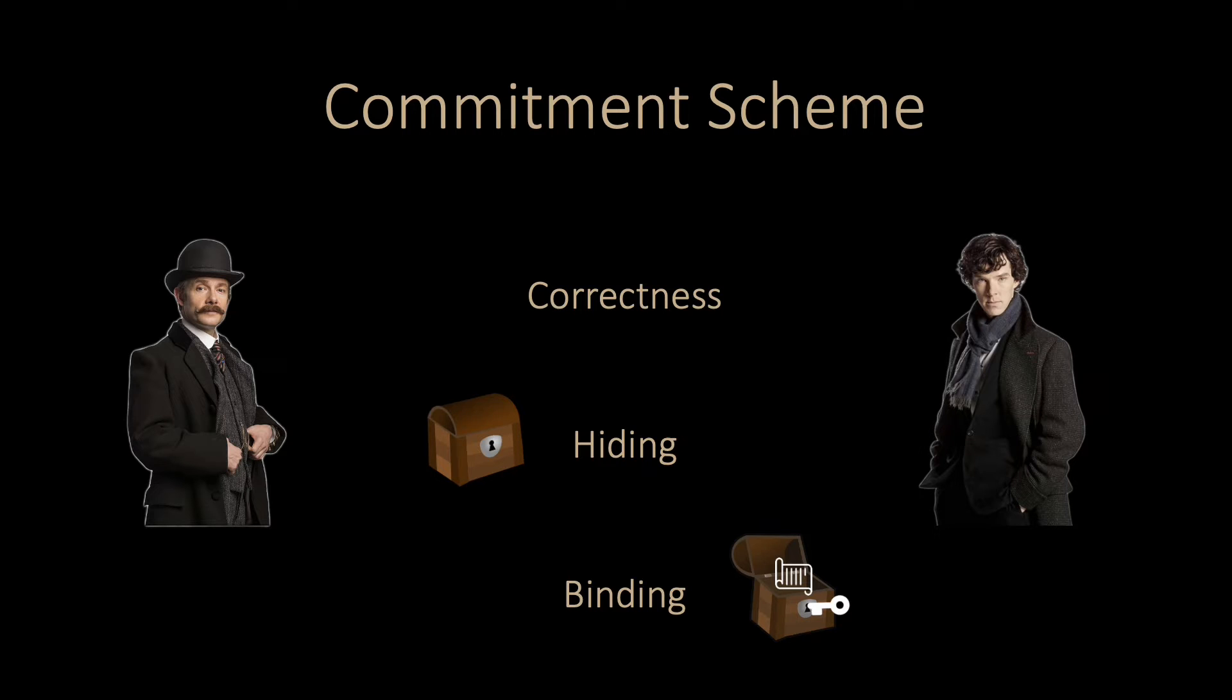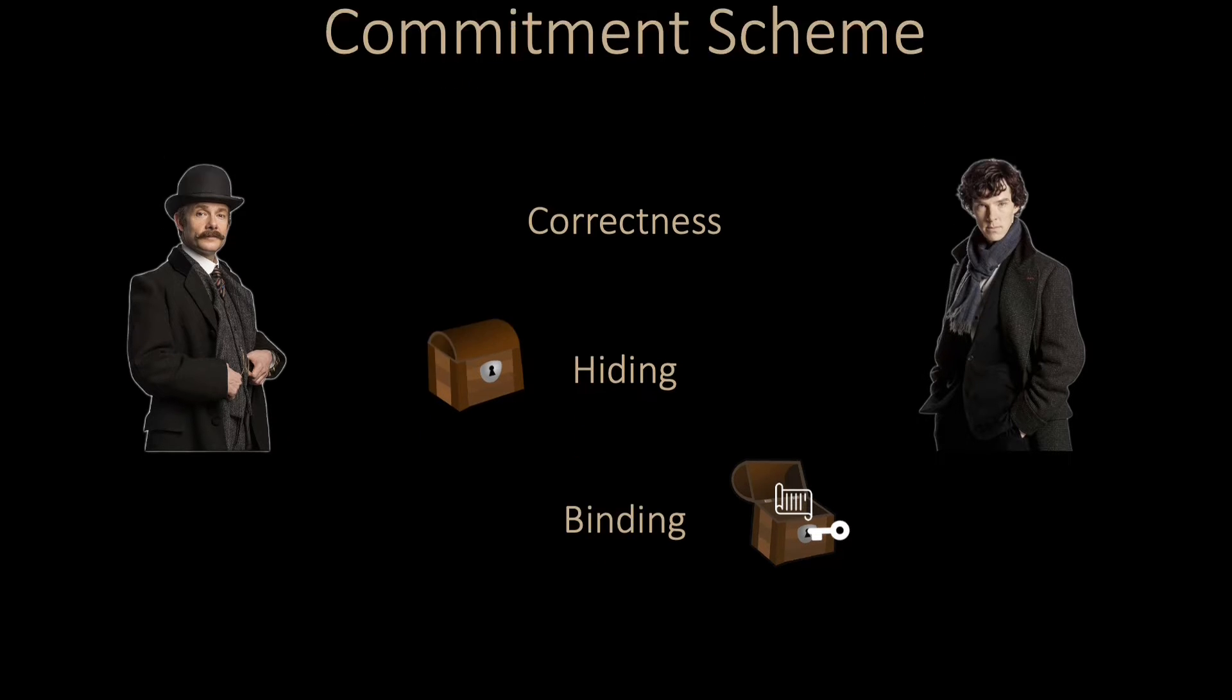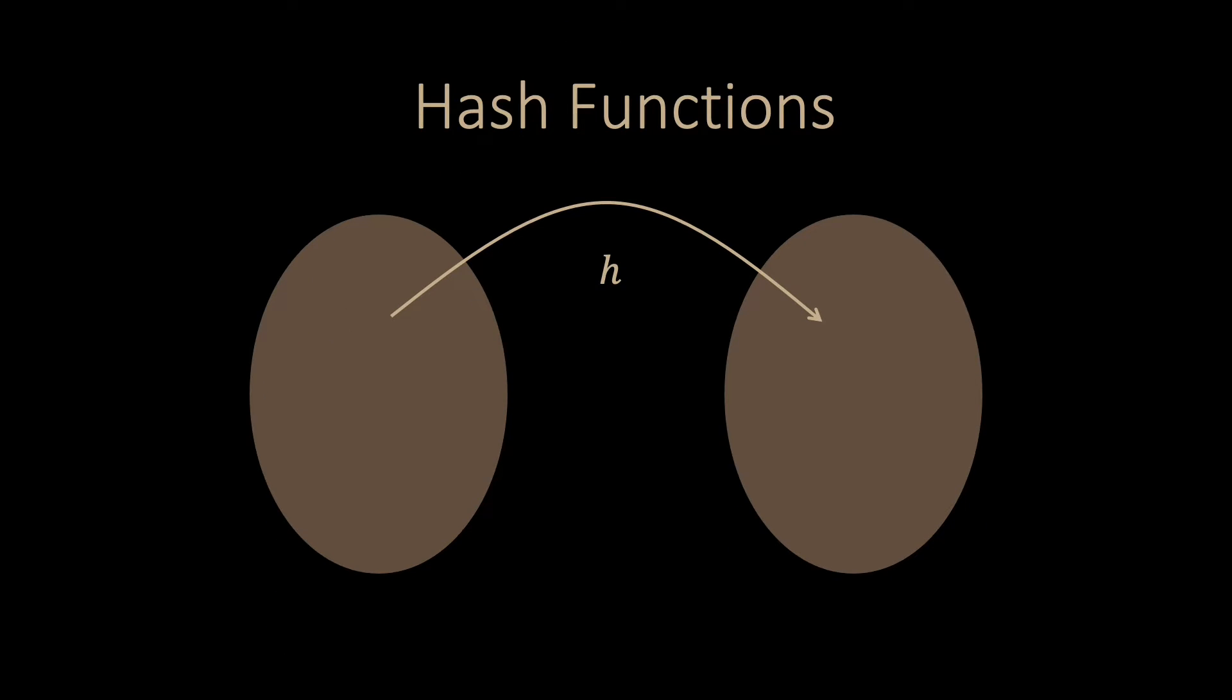Is there a simple way of creating commitment schemes? How about using cryptographic hash functions? A cryptographic hash should be one-way. This means that it is easy to compute Y as a function H of X, but it is hard to find an X given Y. In addition, cryptographic hash functions are collision resistant, meaning that it is hard to find two different values X and X' that evaluate to the same Y.